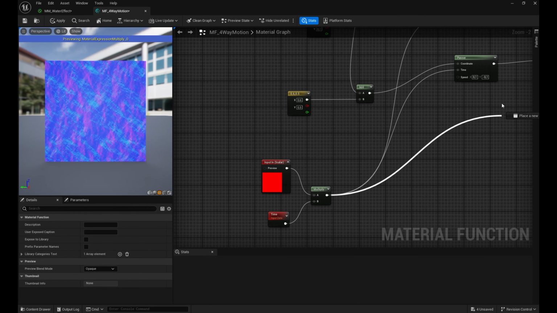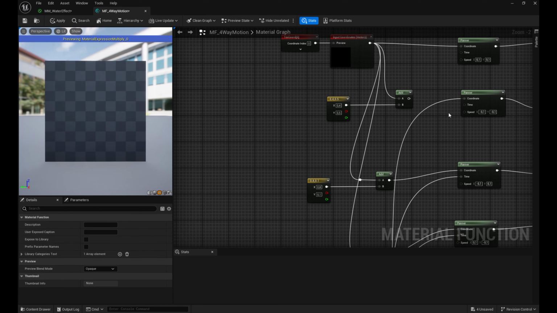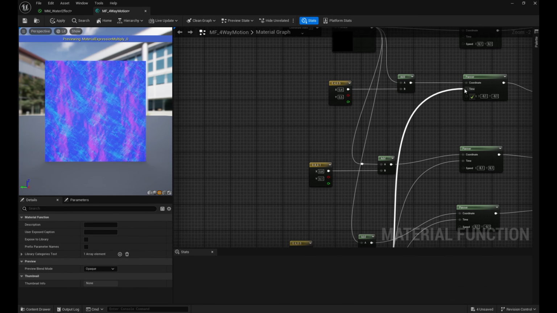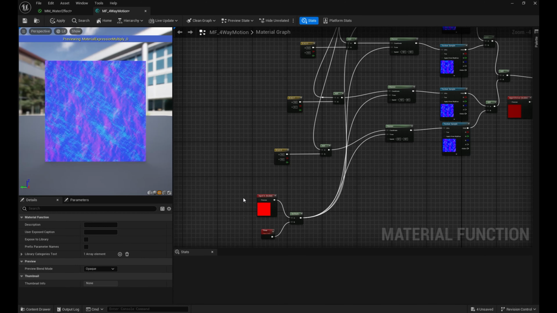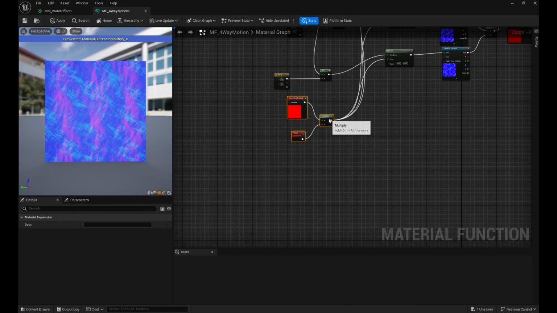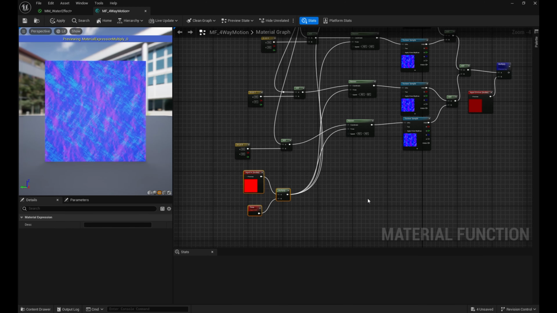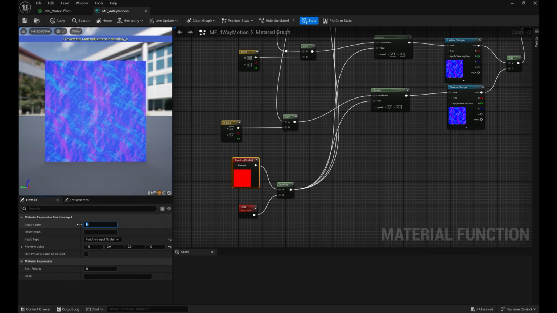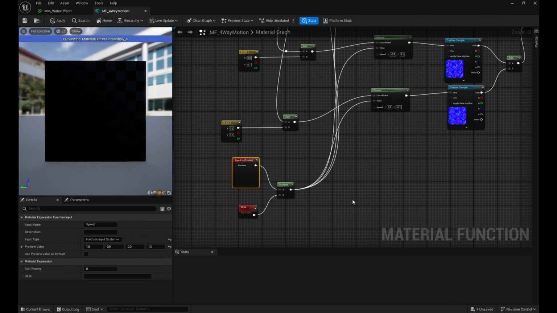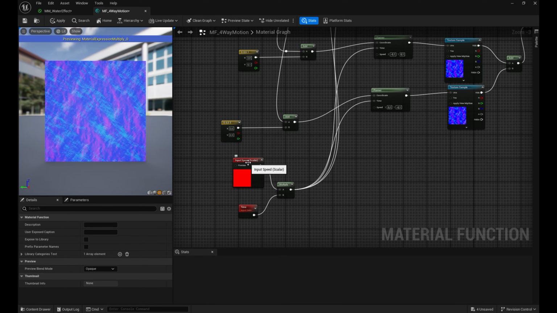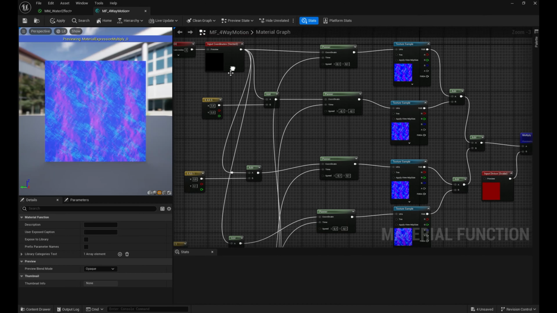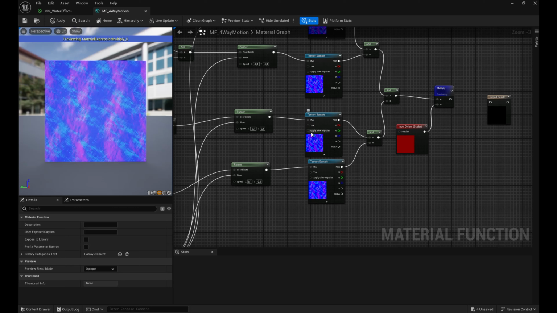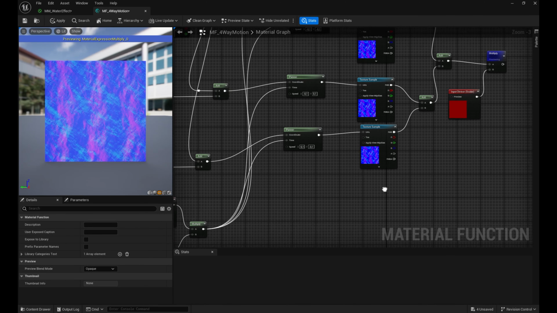Sorry guys, I know it's a spaghetti mess, but I will fix this later. You can take your time and make sure everything is nice and tidy, but just for the purpose of showing you how to do it, I don't need to be super precise. We can change the name of this to speed. Basically, all this function input that I've added will appear under the form of pins like these ones, input pins in the material function that we're going to use in the other graph.